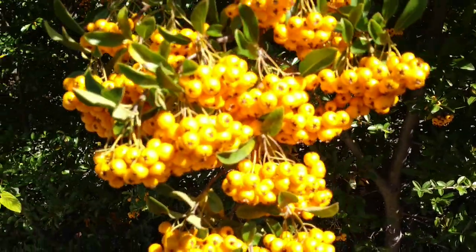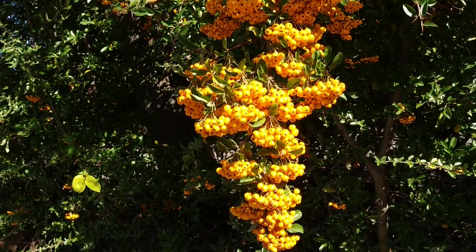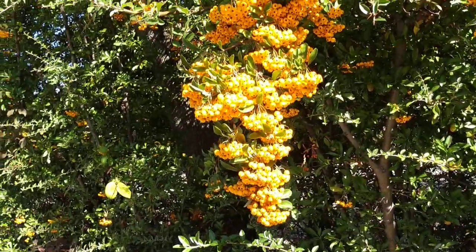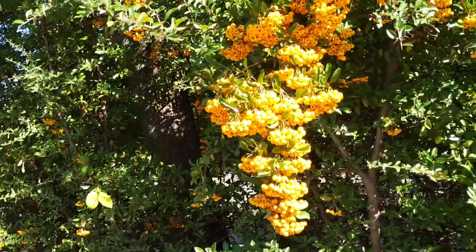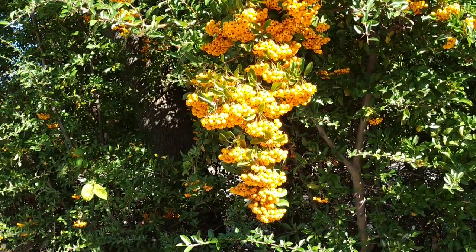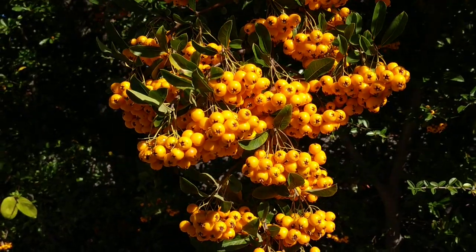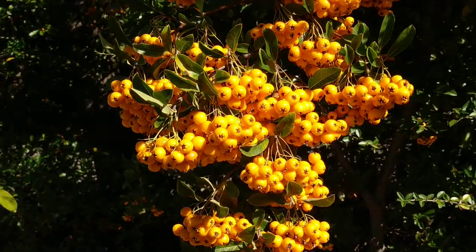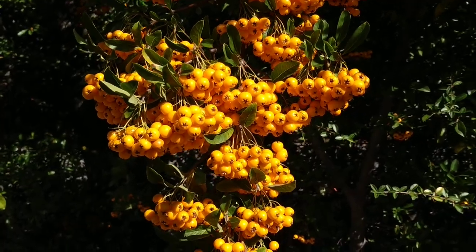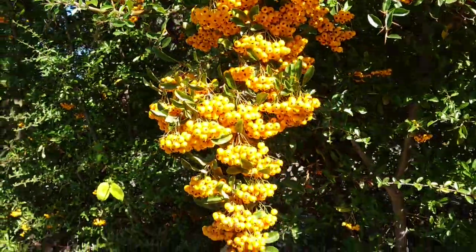Well, and why are they pretty much the same in September and in next April? There are basically two strategies with berries. Berries are usually those small, reddish, yellowish, orangish fruit, which are made to be eaten mostly by birds. One strategy is to have the sweetest and juiciest berries, so the birds will eat your berries first. Those berries don't last long. The other strategy is to have more starchy berries, which last for many months, and depending on how starchy they are, how many toxins they have, how tasty they are, how hard they are, birds will eat them. They will be the second choice, the third choice, the fourth choice, the fifth choice. And the most horrible berries can stay on the plant for like a year or so, and finally they might be eaten.